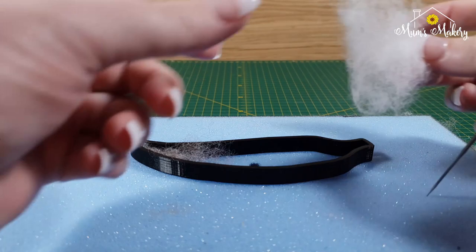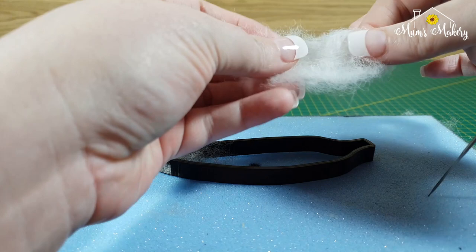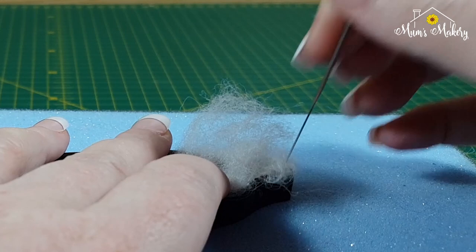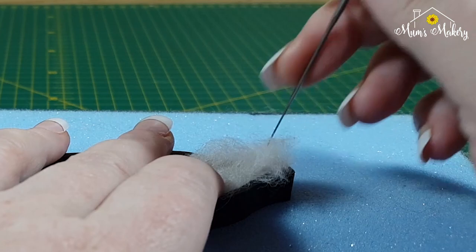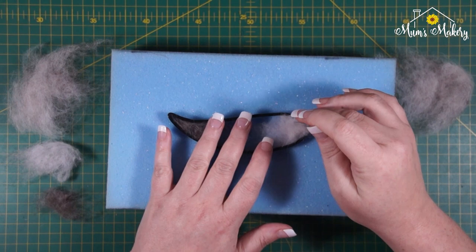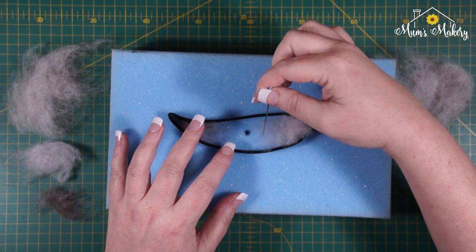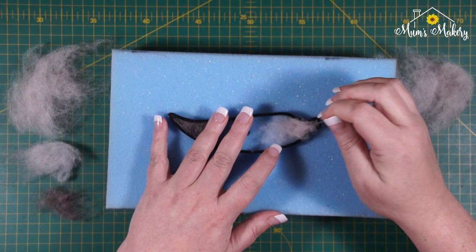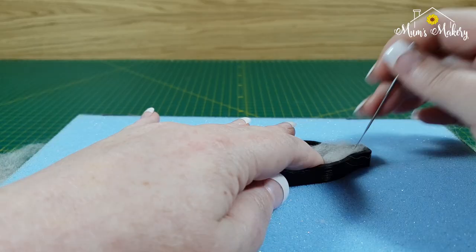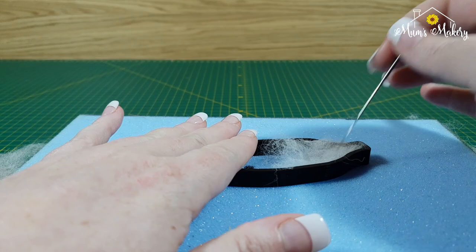Then you're going to get your lightest colour, which for this particular colour set is the natural cotton. And you're going to go to the other end. Let's get some in that end there. Get it down into the template. And again, you just want that wispy end there to filter up into the template a little bit. And again, a little bit of light adhesion to the surface.